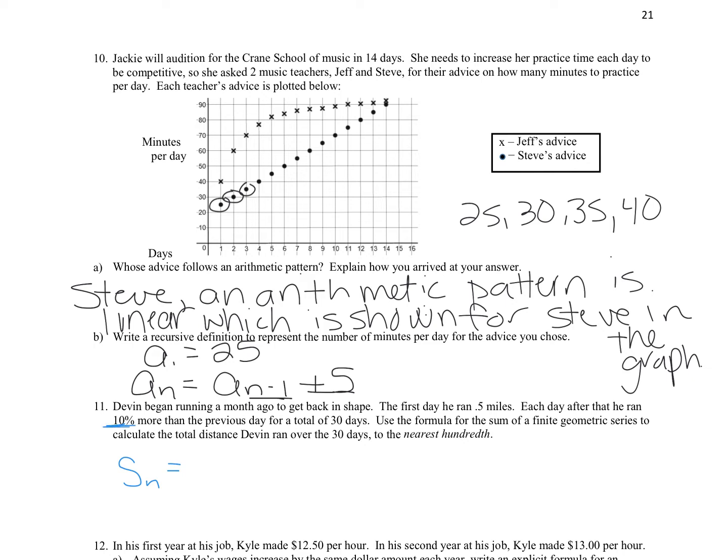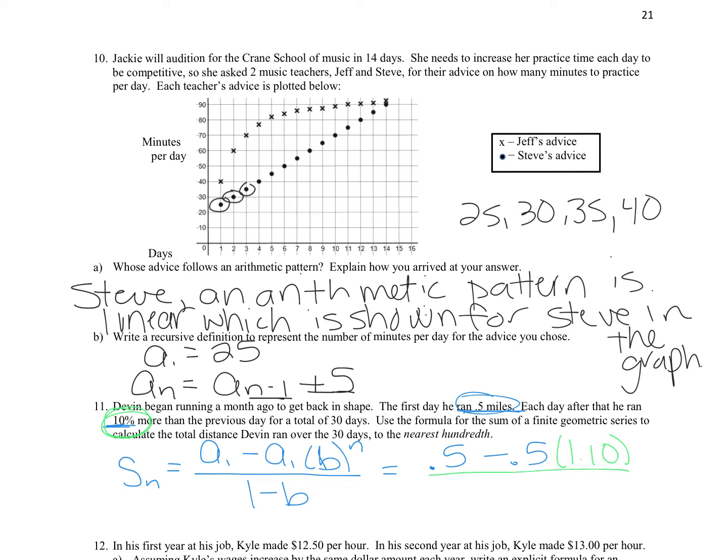indicates a multiplying pattern. So this formula is one of the few that is given to you on the reference sheet. Remember, instead of R, we're going to write B, just to remember it means the whole base here. So the formula on your reference sheet shows R, but we're going to write B. So his start value is 0.5. We want the whole base here. For the 10%, that's increasing by 10%, so we want to use 1.10, not just 0.10.